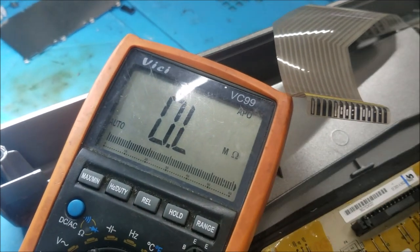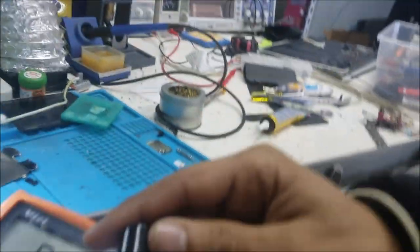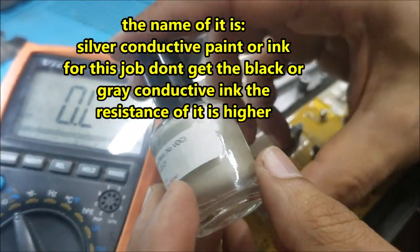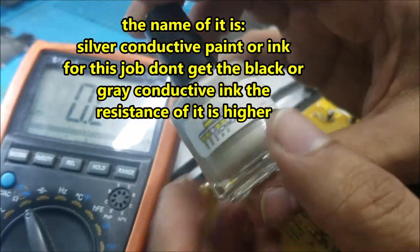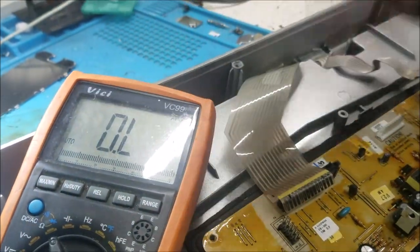Okay, where is that conductive? The nail polish. Yeah. Isn't that nail polish? That's what you said. It looks like nail polish. I use this conductive paint. It's work very good, this silver. The silver one is work very good than the black one.